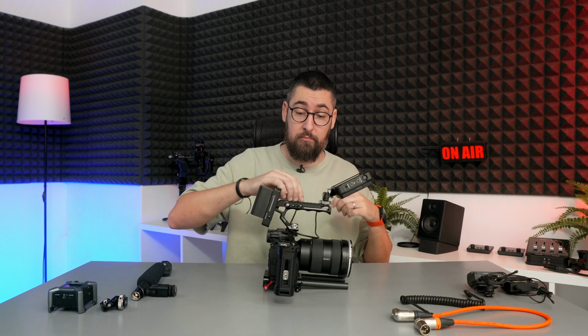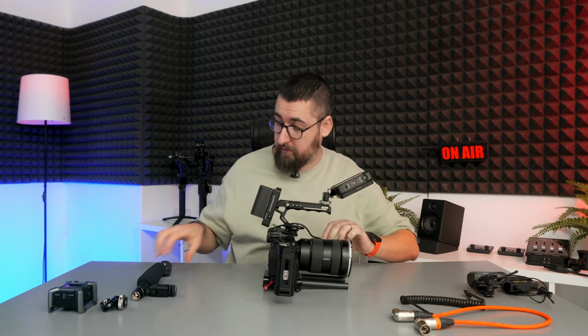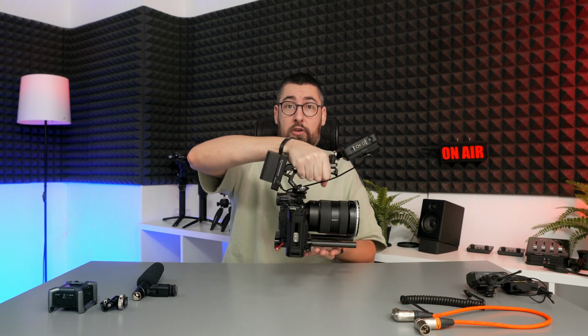And now the power cable. You always need to be organized with the cables because otherwise some bad things will happen. So I have this adapter here. Cool. And now I have the monitor powered up and I can use my handle.